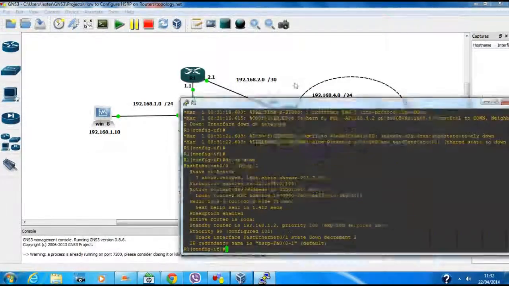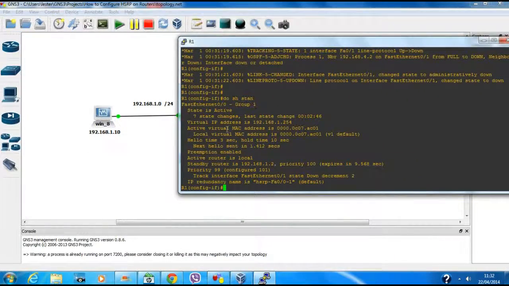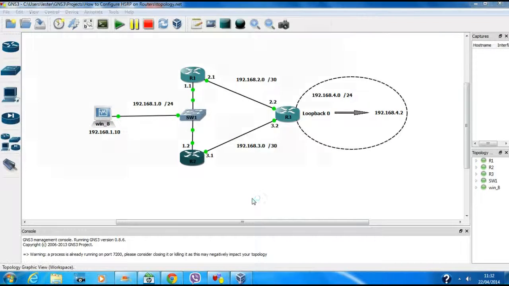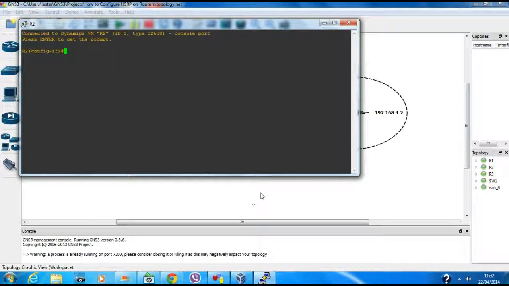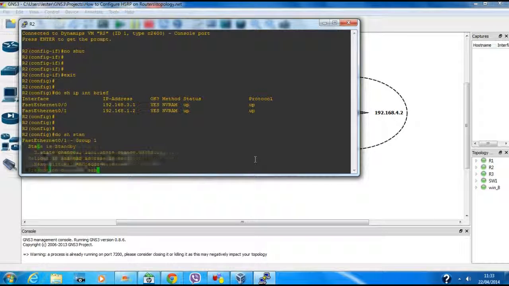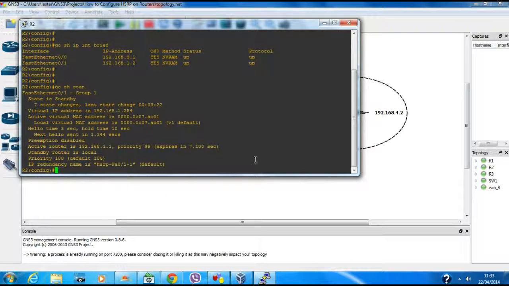Have I turned on that interface? Don't know. Let's see. Interface. There we are. Alright. Do show standby. The router is 1.1.